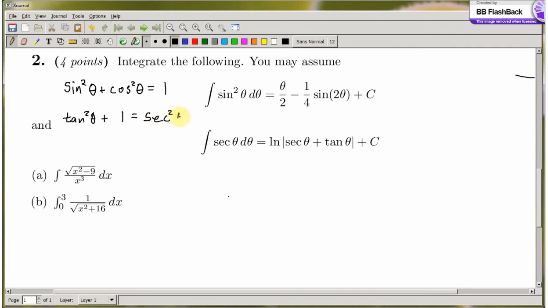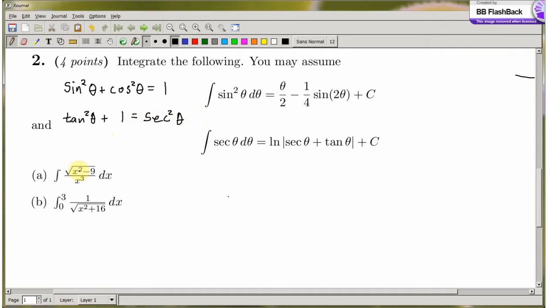Alright, I'm still having that freezing problem. Okay, so look at the stuff under the radical. The point of trig substitution is that it's a trick for getting rid of the radical. So we want to recognize the thing under the radical as one of these trig identities, or something close to one of those trig identities. It's always a variable that's squared, and then there's a number. So then you have to recognize what form that gives, in terms of these identities.